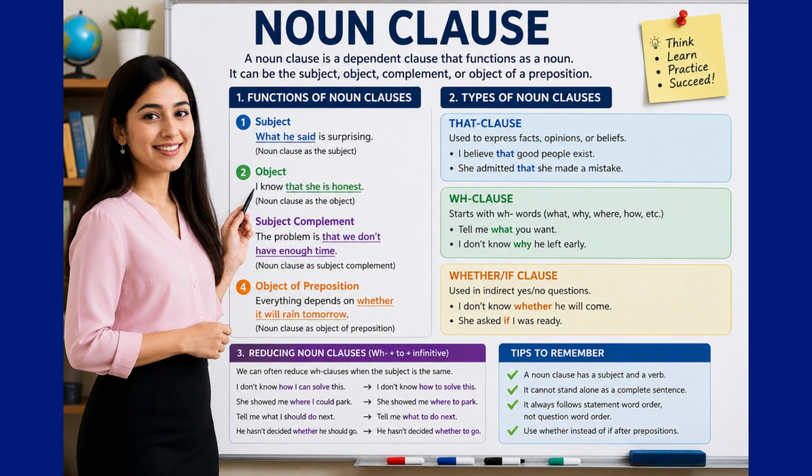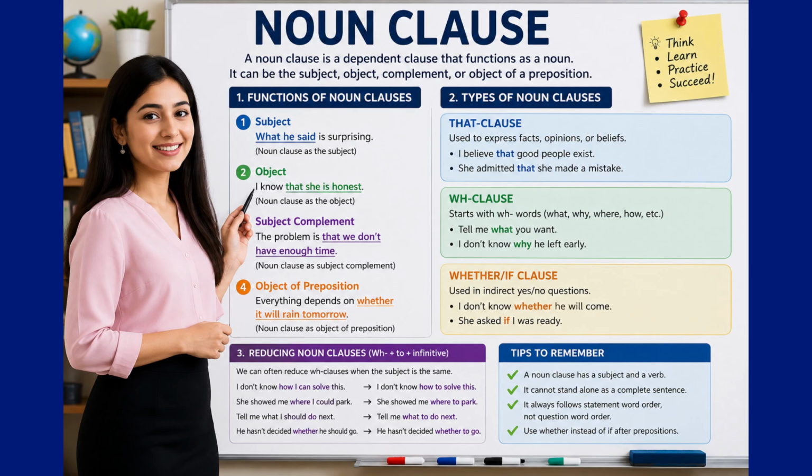Reducing noun clauses. Now, let's discuss an advanced grammar point that many students find confusing. Unlike adjective clauses and adverb clauses, noun clauses generally cannot be reduced by simply removing the subject or verb. This is because the subject and verb are necessary for the noun clause to function correctly. However, there is one very common structure that serves a similar purpose: WH word plus to infinitive. This structure is often called an infinitive noun phrase, and it expresses the same basic meaning as a longer noun clause when the subject is understood.